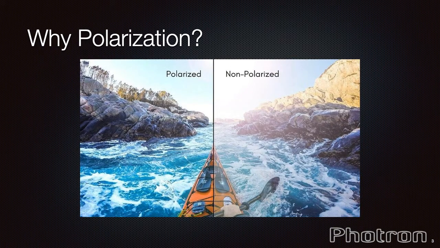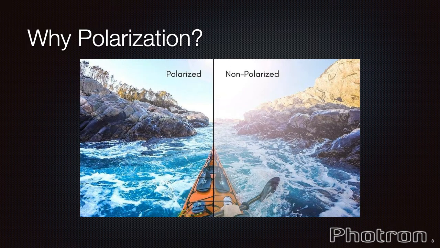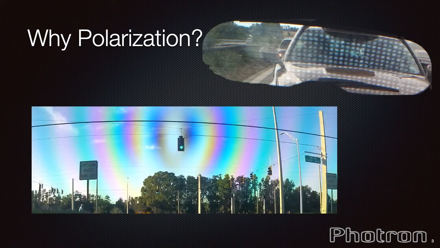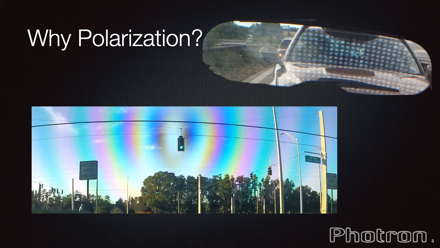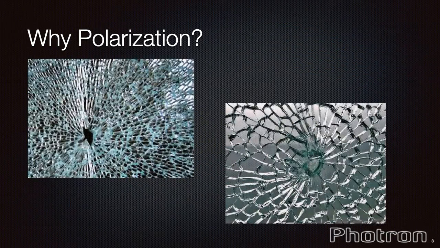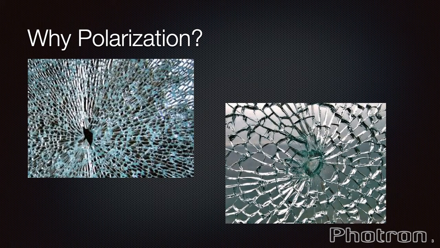We all appreciate the glare-reducing benefits of polarized sunglasses, and you've probably all noticed while wearing your polarized sunglasses the normally invisible crazy patterns in automotive and architectural tempered glass. This is stress, intentionally induced to ensure should the glass break, it will do so in a controlled manner and not shower the vehicle's occupants with razor-sharp shards of glass.